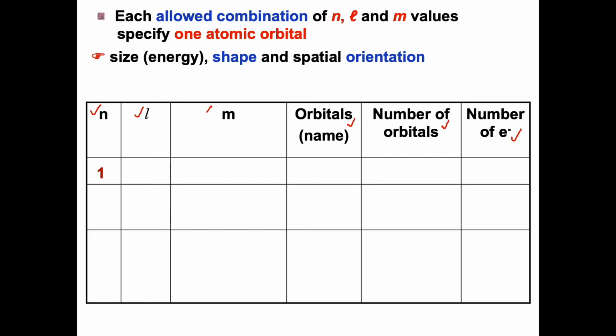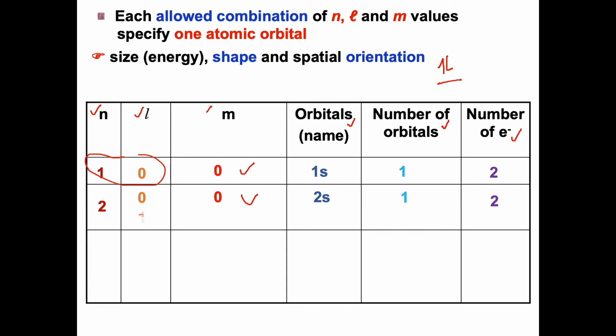So when n is equal to 1, l is equal to 0, m also 0, so the orbital name or type for this orbital is 1s orbital because of this value. And the number of orbitals that exist? 1, because it only has one orientation. And the number of electrons that it can occupy in this orbital is 2, because each orbital can occupy 2 electrons maximum. And for n equal to 2, l can be 0, so m also 0, and the orbital name is 2s, and the number of orbitals is also 1 because of one orientation. And the number of electrons that can occupy that one orbital is 2.